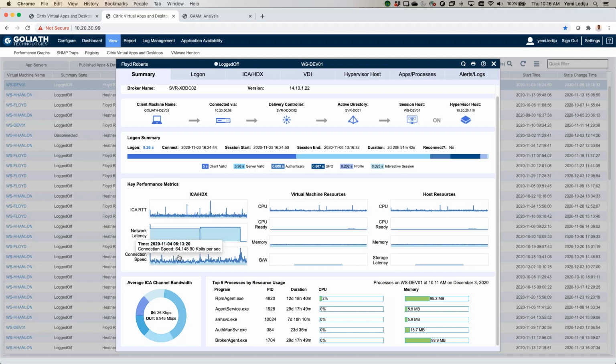So if the user is, let's say, doing other things on their PC while also accessing Citrix, this will be affected, right? Because that is going to be competing with Citrix Receiver or Workspace app for bandwidth. This metric is also gotten through our deep integration with the ICA protocol, but it is essentially that full visibility, the ability to say to a user, yes, your connection was really poor, it dropped at this specific time, that's why you were having a problem.